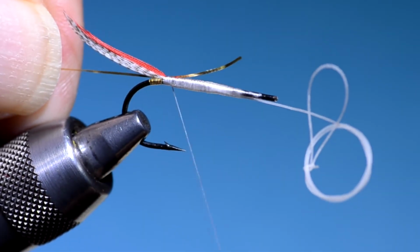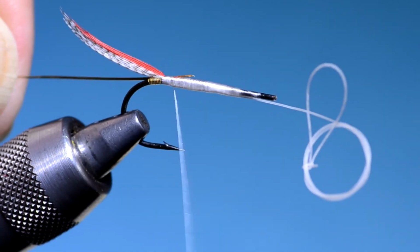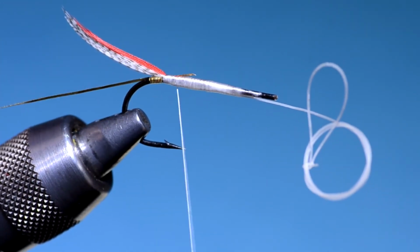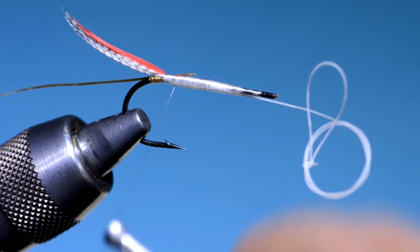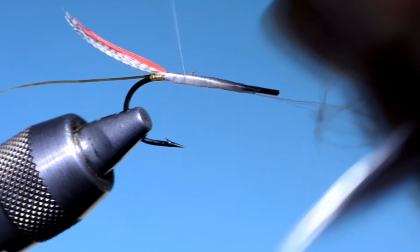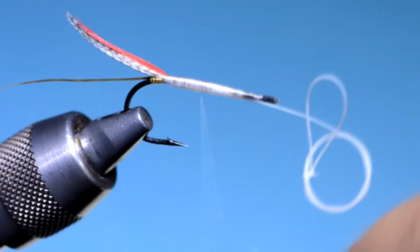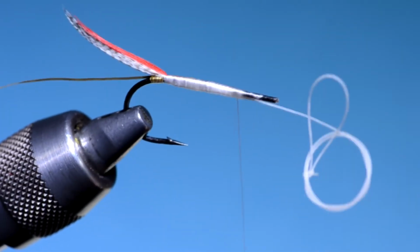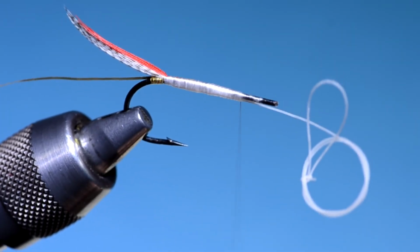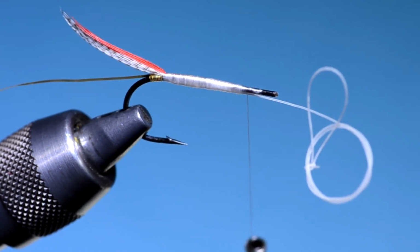And tying in the rib material on the far side of the hook, flat gold tinsel. I really like to use metal tinsel if I'm doing an older fly. It's just traditional, but Mylar's fine. And if you use Mylar, tie the gold side against the hook if you tie it in on the far side of the hook. It sounds counterintuitive, but it'll work out.